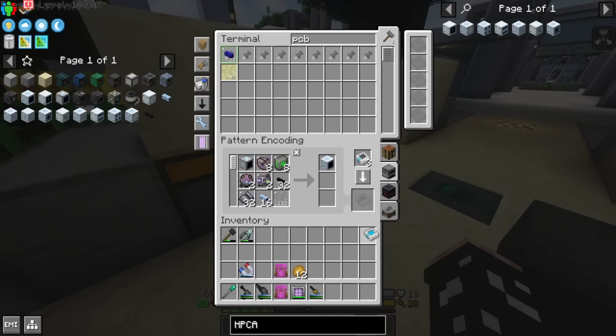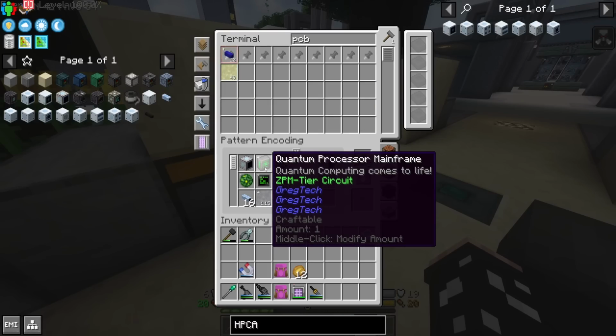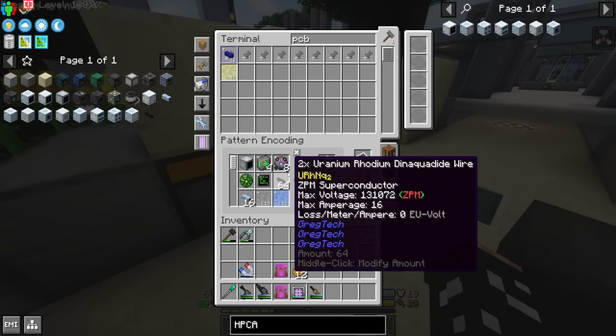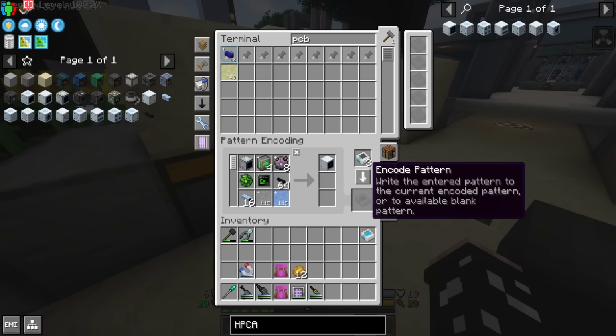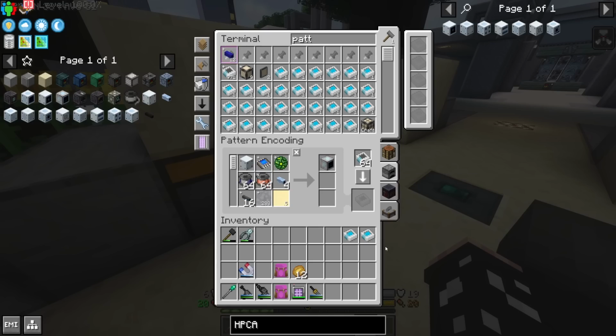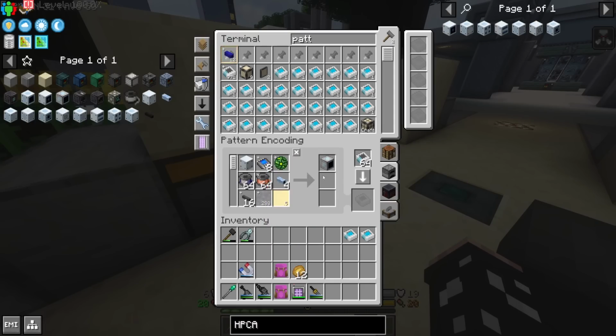Okay, so the research station is done there. The HPCA, let's see what we need. So that's going to be 4 circuits. Need more of the superconductor. The optical pipe as well. We can remove that. Okay. And more of the ZPM superconductor. The data bank. That's going to require a computer casing, 8 IV circuits. Oop, those are LUV. Fine cobalt wire. Okay, we can actually make that. That's good. And then we need to be able to make computer casing.